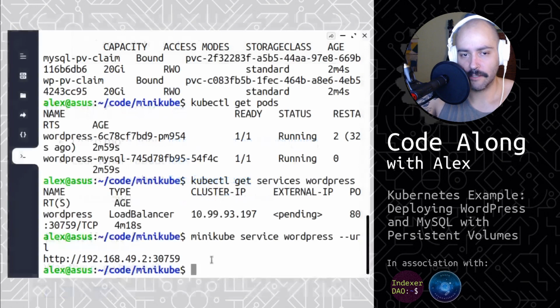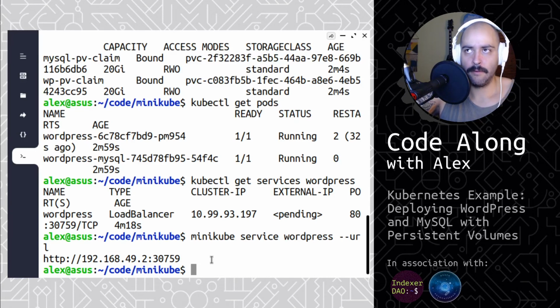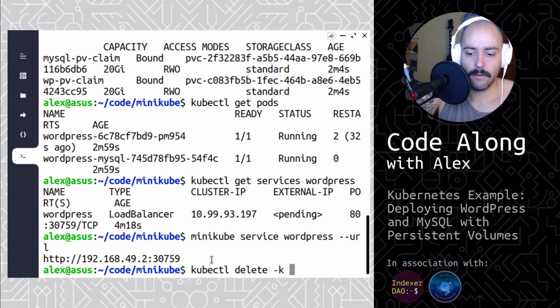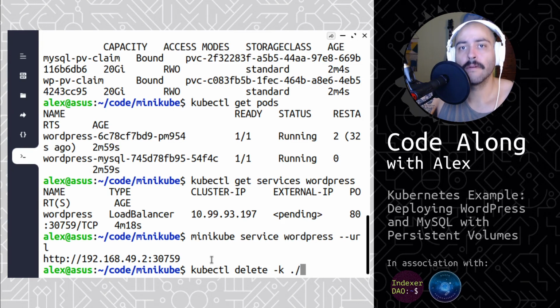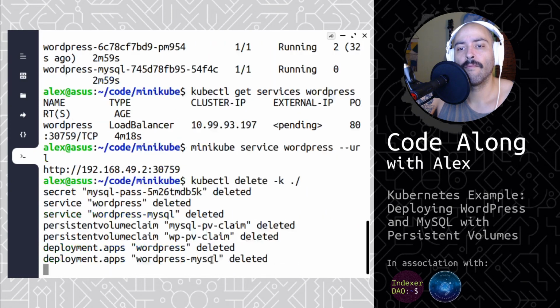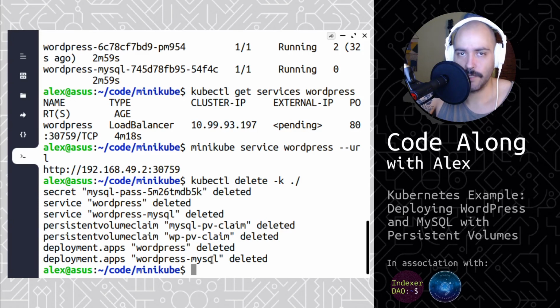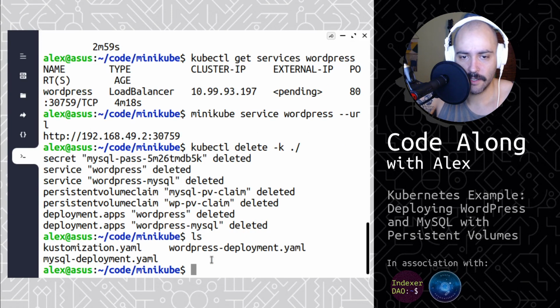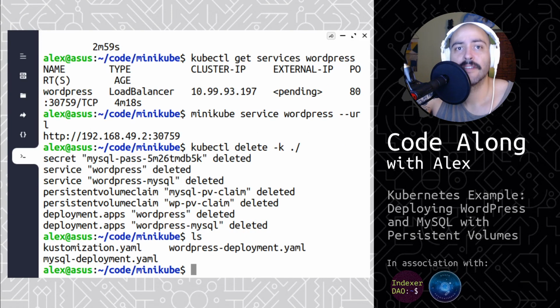Toggle back to Termius. Sweet. Is there anything left in here? We just got those YAMLs, if we want to do this again.